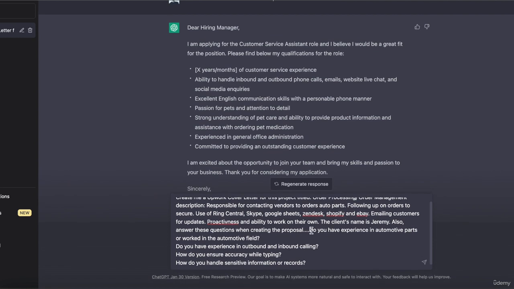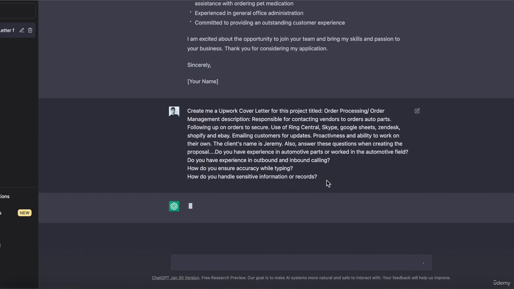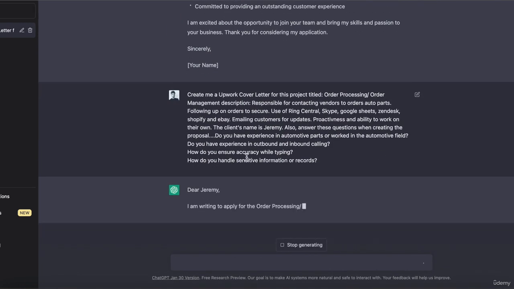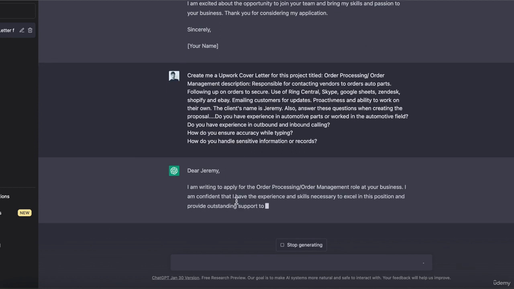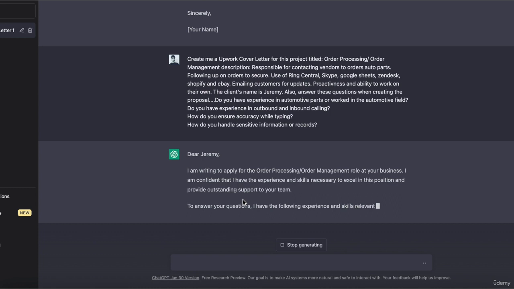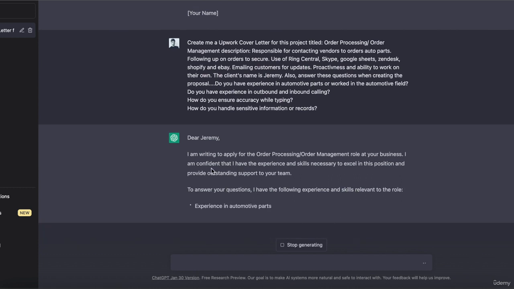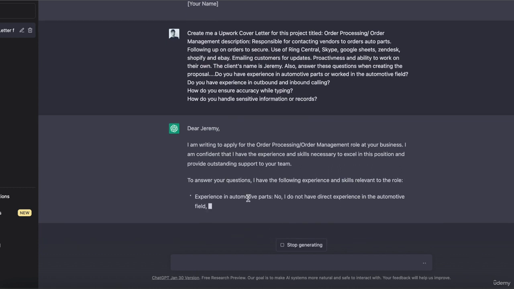Alright, so let's submit this prompt and see what ChatGPT generates for us. It says Jeremy, because we mentioned the client name is Jeremy. It is creating the proper Upwork cover letter for us.